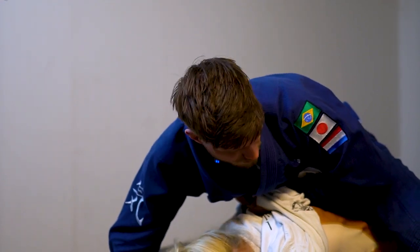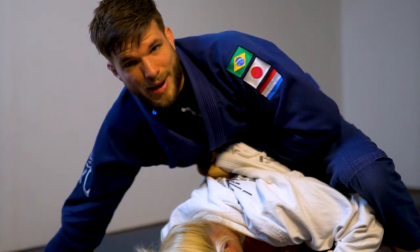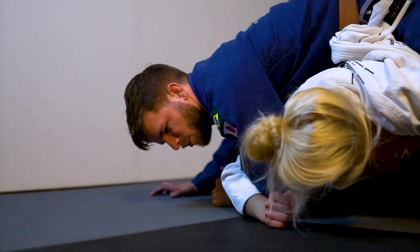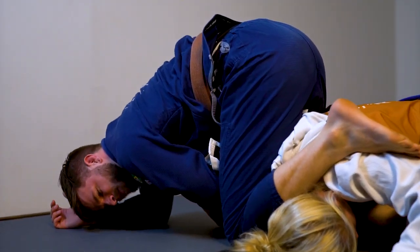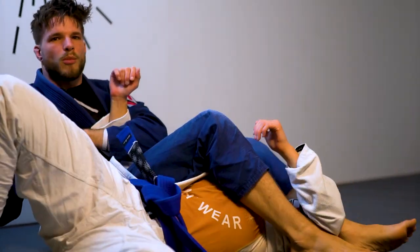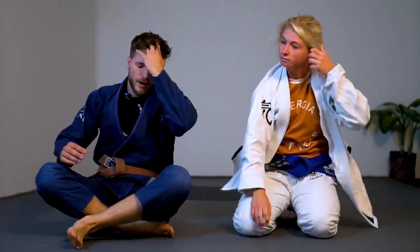The best thing to do is obviously go for the back. It might be that Yannick is preventing me from getting the second hook in — her left elbow is low and she's blocking. Nonetheless, I just got back exposure and I have to fight for back control. If she's focused on the hook, I can always switch down to the arm, bring my shin behind her head, and finish either a belly-down armbar, or look towards her legs, flip her over, and start working a top armbar from there. Getting the back and getting your hooks in is the main objective. You can also go for a triangle or dive for the truck, but my advice is just get the hooks in, score the back points, and start choking from there.